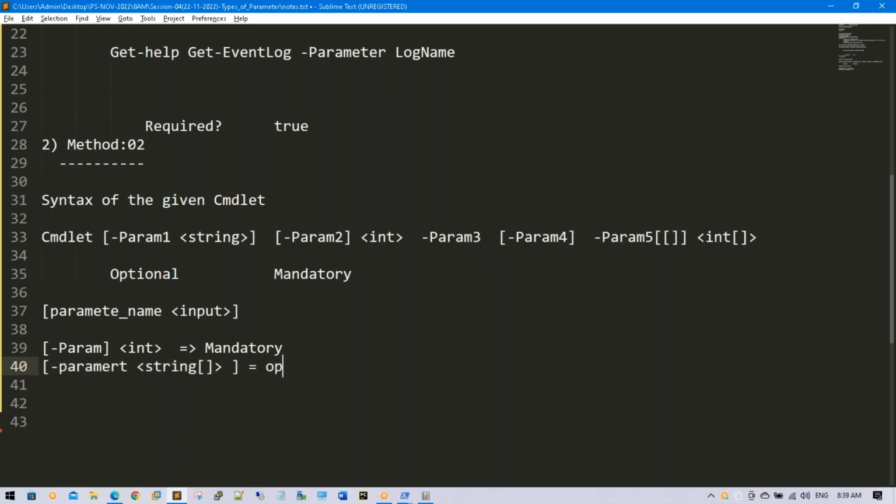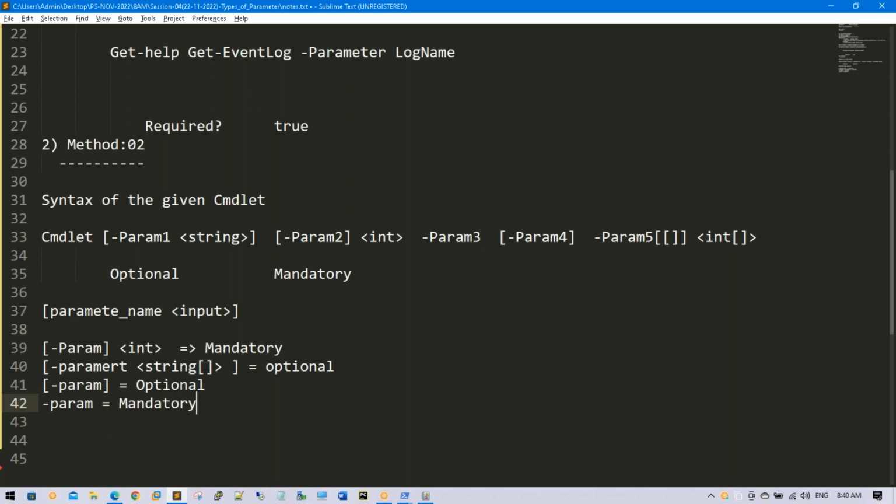Now it is optional. Yes, you are saying param 4. For example, there is no input type. For example, one more parameter, this line number 41, 42, there is no input type. Now, is line number 41 mandatory or optional? Optional. Absolutely. And the next one is a mandatory one.